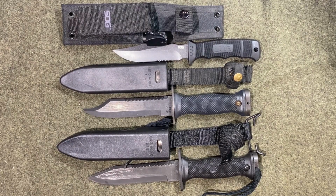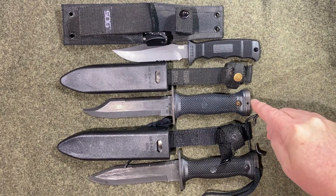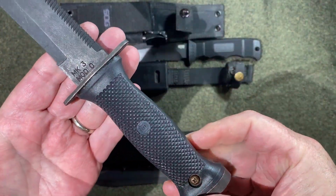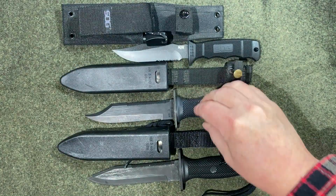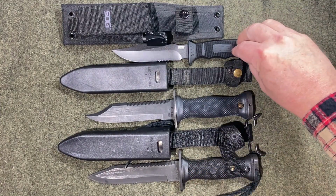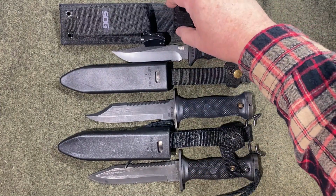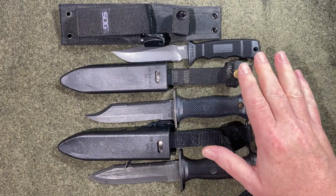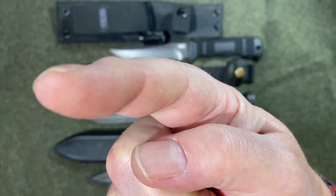Today we're going to dive into some U.S. Navy knives. We're going to look at the U.S. Navy's Mark III Mod 0 and the latest version of the Mark III Mod 0, and we're also going to take a quick look at one of my favorites, the SOG Seal Pup. So, if that's the kind of stuff that interests you, stick around.